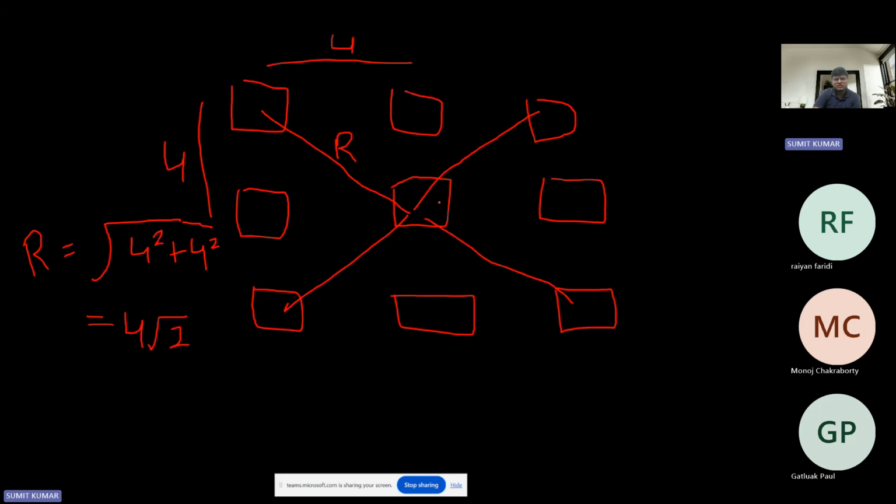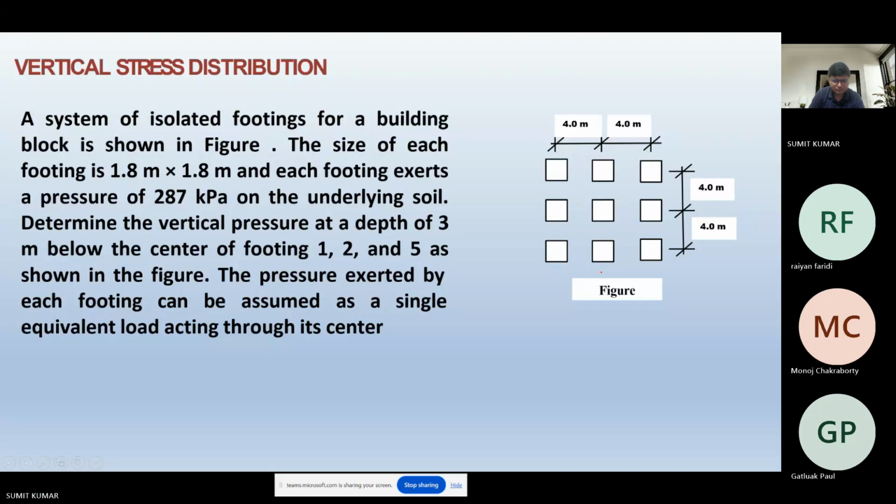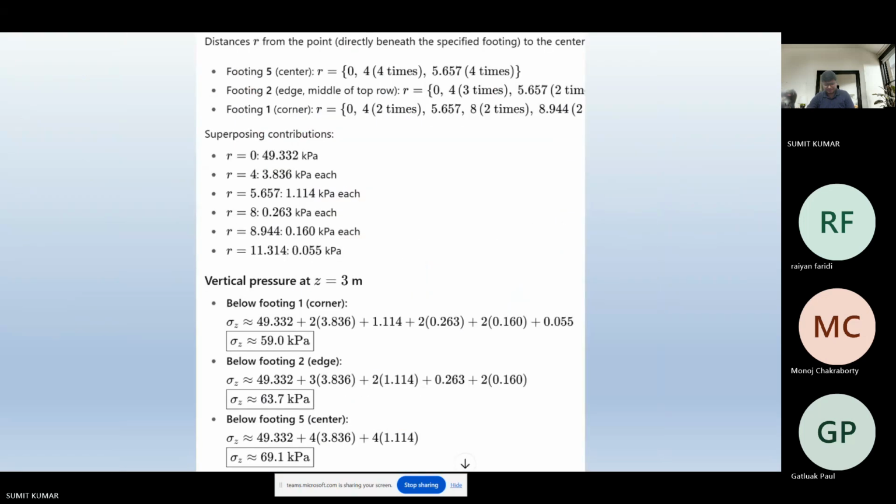So this r value is nothing but 4 only. So R1, you can say R1 H. So I think things will be clear for that. So now there will be no confusion in this. I'm going to go again to the PPT, and once I go to PPT, this screen will not be there. So I feel no more discussion is needed on how to calculate the R value, in order to calculate stress at the center. Okay. So the thing is clear with everyone. Let me move to the next problem.